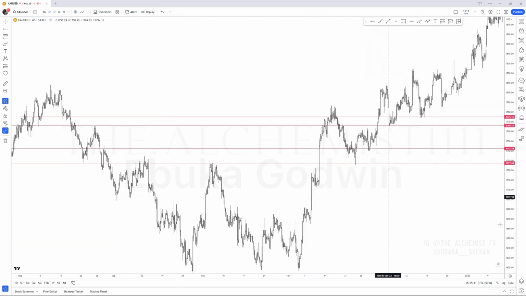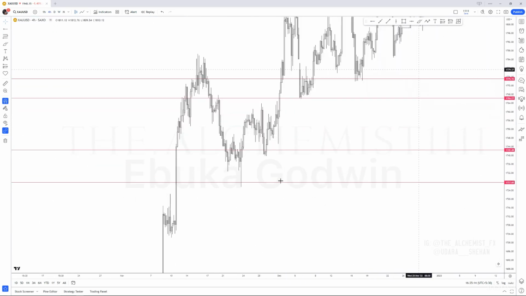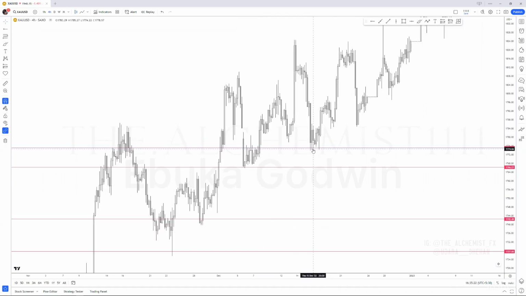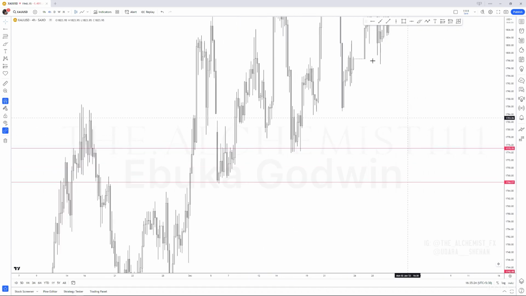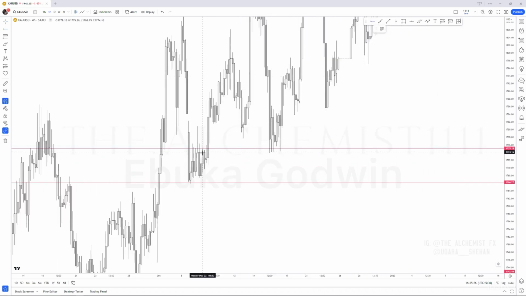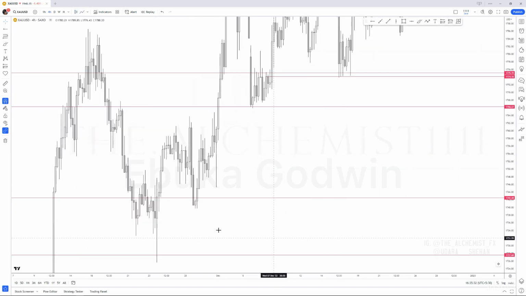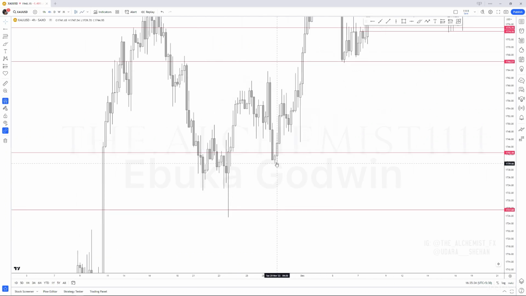See that? Look at the entries then if you go into the lower time frames. The perks of staying on the higher time frame, because the lower time frames would have gotten you confused. See? Buys here, buying it here, right? Buying it here. Look at this, buying it here. What you could do is refinements if you wanted to. This one into this RBS. See that? You see the precision, right? This is what I'm trying to show you.